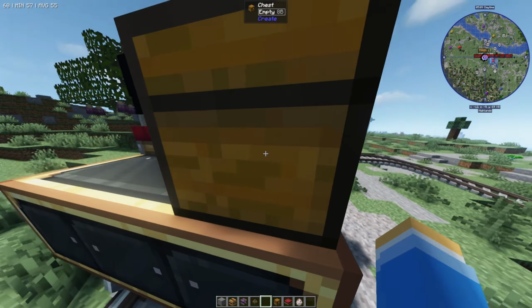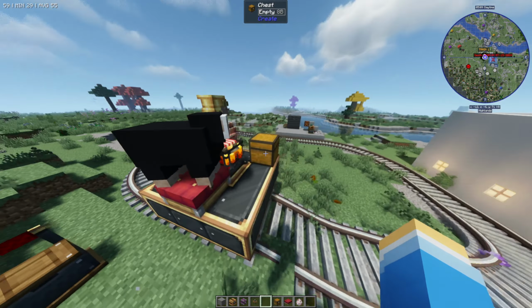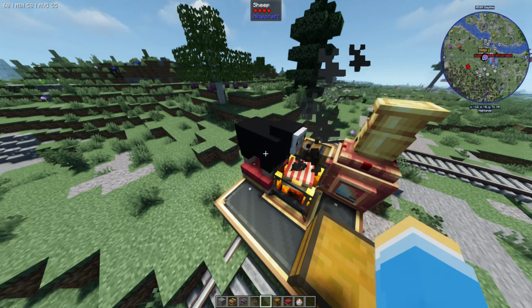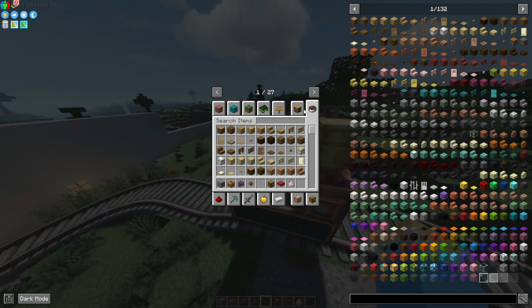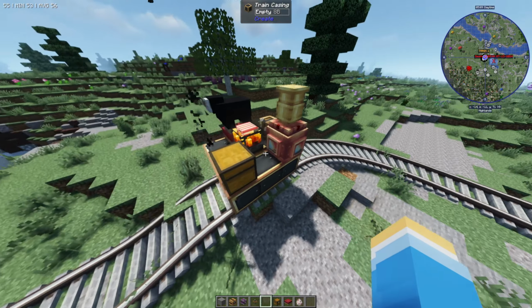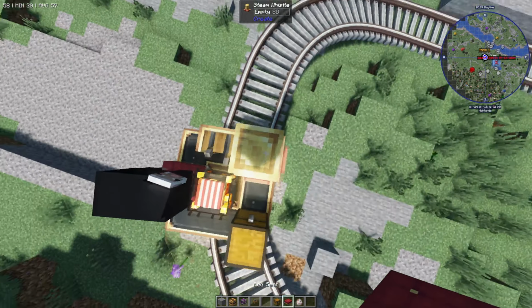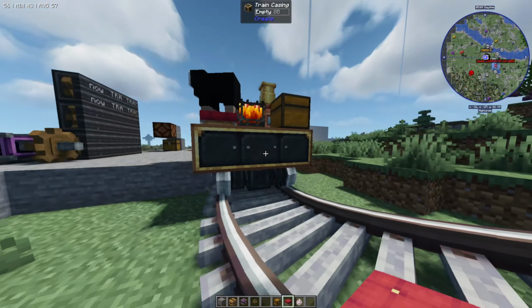So if you've got some kind of functionality you want to put to this, maybe you need to transport items or animals or something like that, you can do that on here very easily. Now there's a ton more things you can add to this, but those are just a few base ones you might want to use, which can be pretty useful.